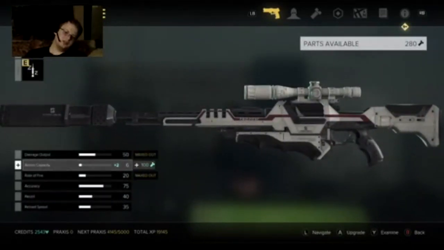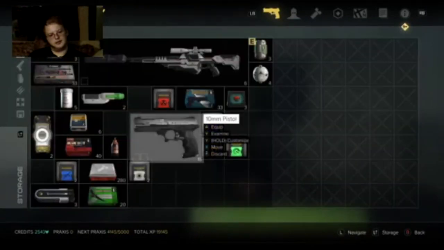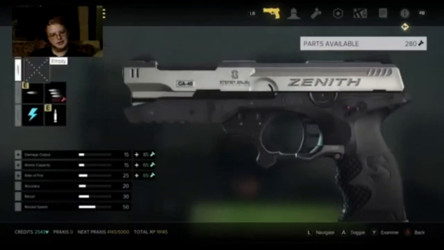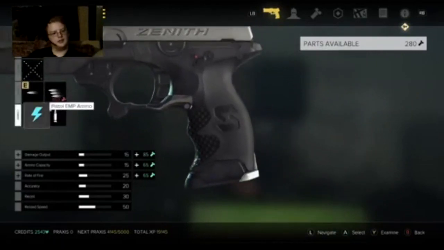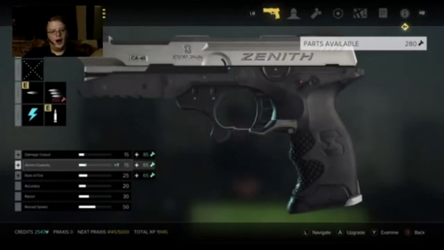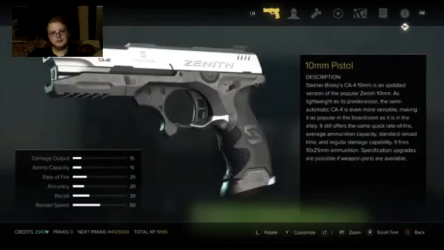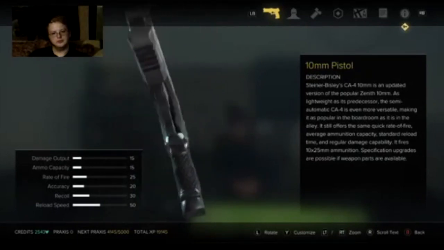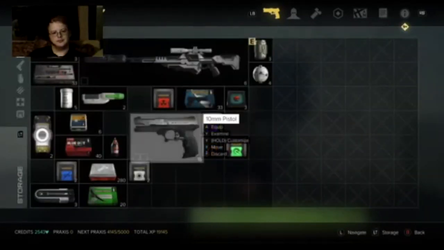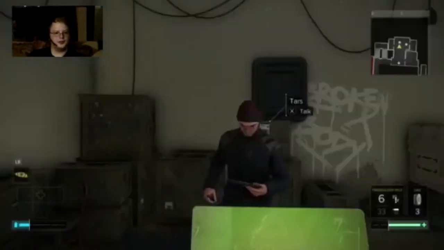The only thing I can increase on my rifle is ammo capacity. This can do regular ammo and EMP ammo. I don't know, I think I'm just gonna hang on to my crafting parts for now.